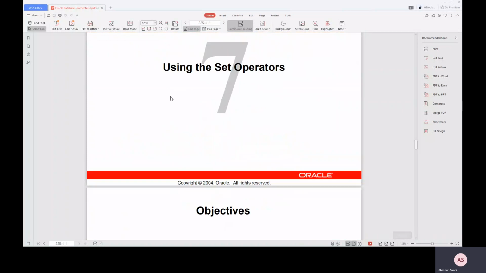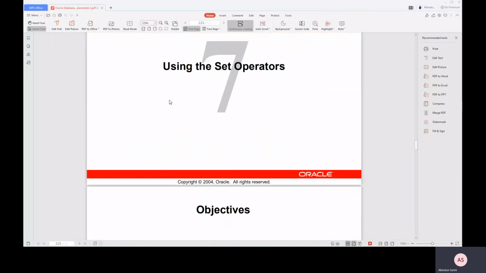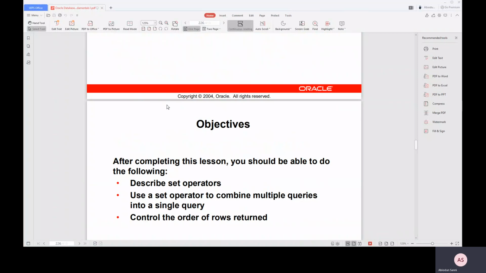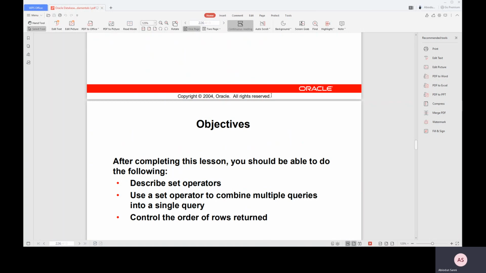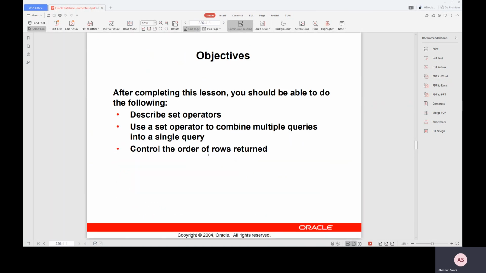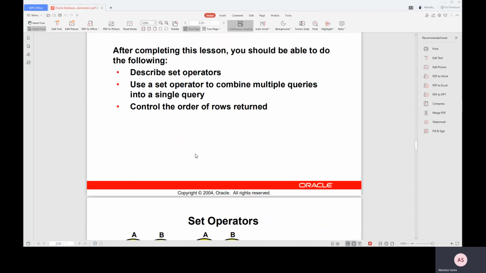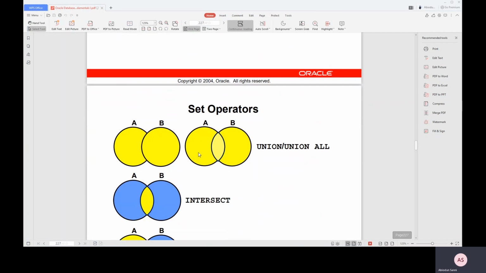Let's look at set operators. Let's look at set operators. So after completing this objective, you should be able to describe set operators, use a set operator to combine multiple queries into a single query, control the order of rows returned.